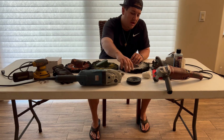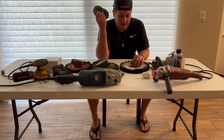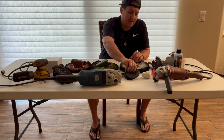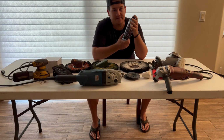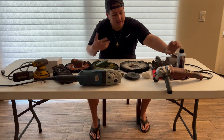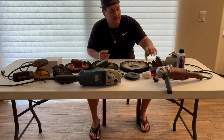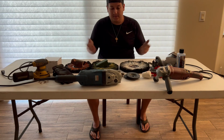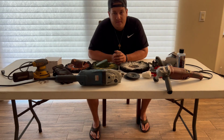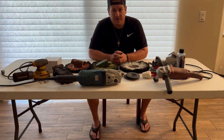Then you also want to get some safety flanges to put on your wheels, whether it's plastic or metal, it doesn't matter. And also some hand polish. It doesn't matter if it's Zephyr's or Renegade, it's all preference. An applicator pad with a microfiber to clean it. Like I said, all this stuff comes through various companies. I use a bunch of them, whatever your preference or budget is. They're all similarly priced. So I just wanted to make a video showing you guys.